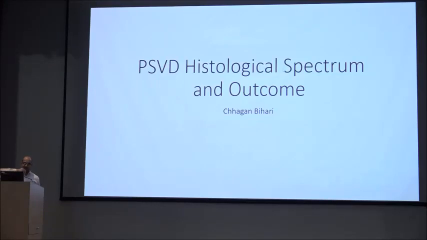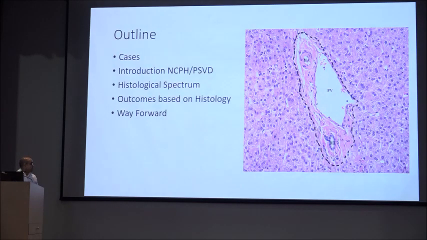Everyone. So today's topic given to me is PSVD, histological spectrum and outcome. The outline of this presentation will be: I will start with a few cases, and subsequently a brief introduction to both terms, NCPH and PSVD, and then histological spectrum and outcome based on histology. So before I move to the cases, please remember this.